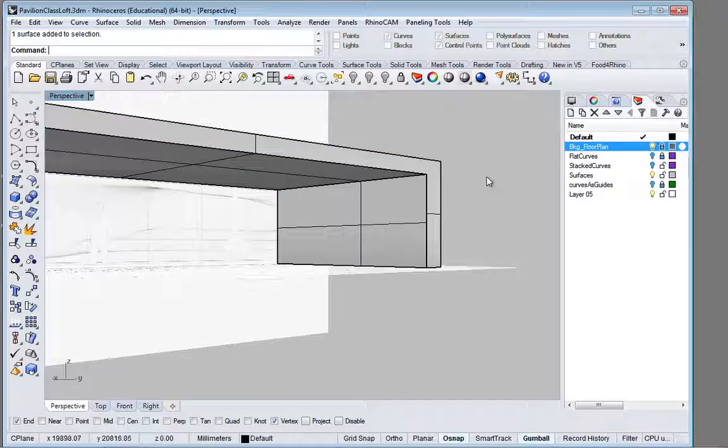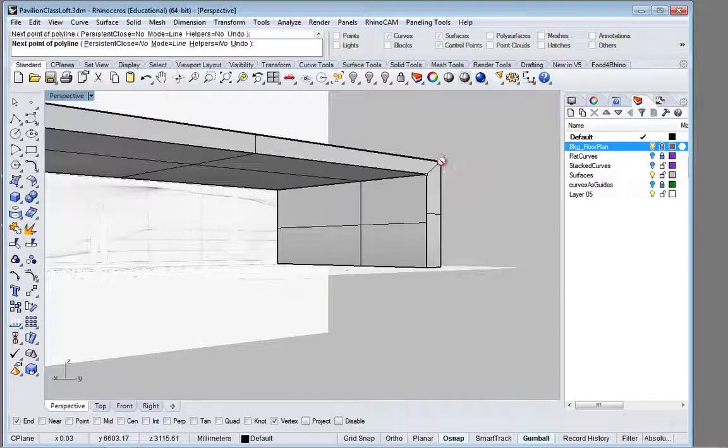Okay? And there's a couple of other things that we know that we want. We're going to need a crease right here. So I want to split that surface. So I'm going to just create a line that's going to be my cutting tool from there to there. Okay.